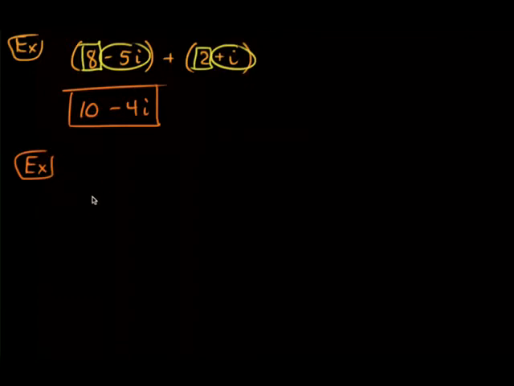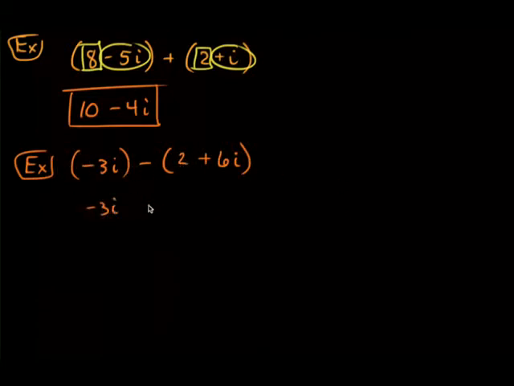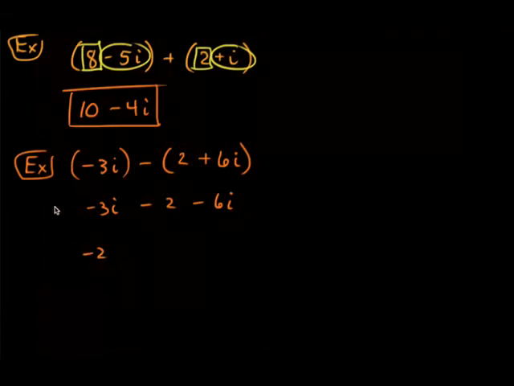It can happen. Let's say I've got this. What if I've got negative 3i minus, let's see, the following. What if I've got 2 plus 6i? All right, so here's a pure imaginary, non-pure imaginary. I'm subtracting them. I don't have a real part here, so this is just going to be, well, I could actually even break this apart, distribute this minus sign. So that's negative 2 and minus 6i. So this is going to be negative 2.